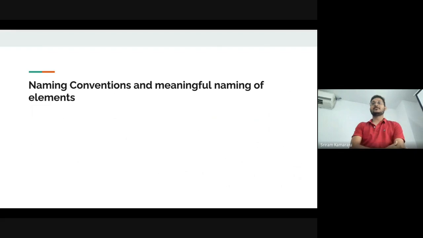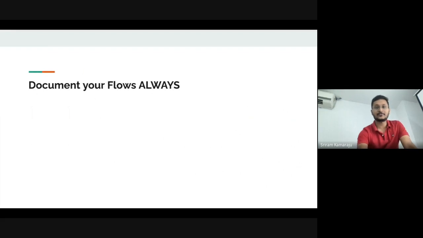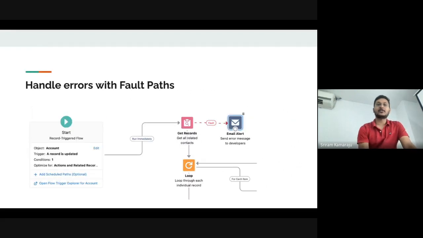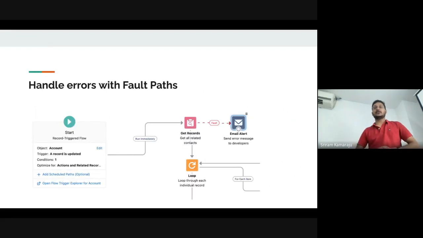Next one is naming conventions and meaningful naming of elements. As I just mentioned to Srini, if you look at this slide, in get records I am writing it as get all related contacts. Instead of get records, if I write get all related contacts, then even without opening it, I know that I am getting the related contacts here. And for the email alert element, I am writing send error message to developers.